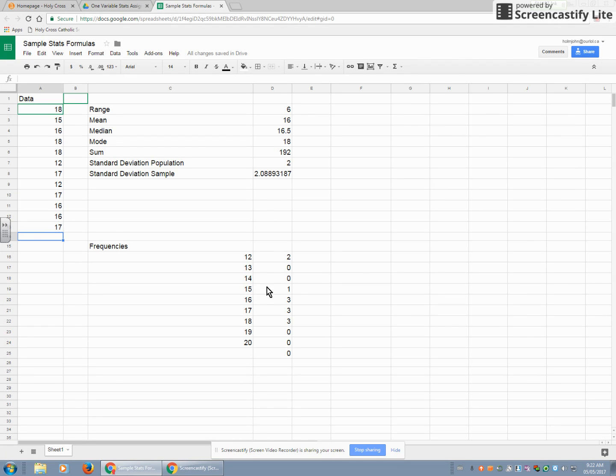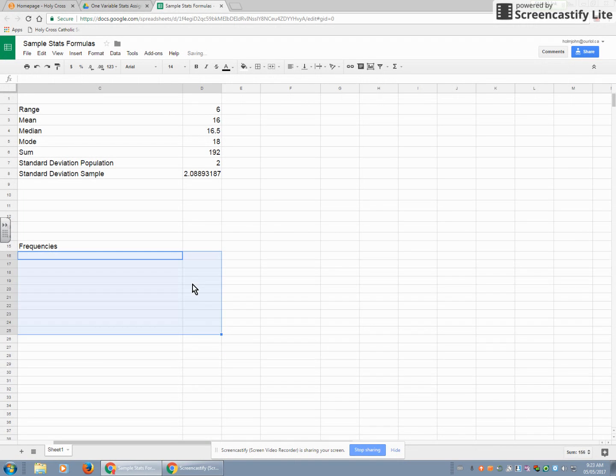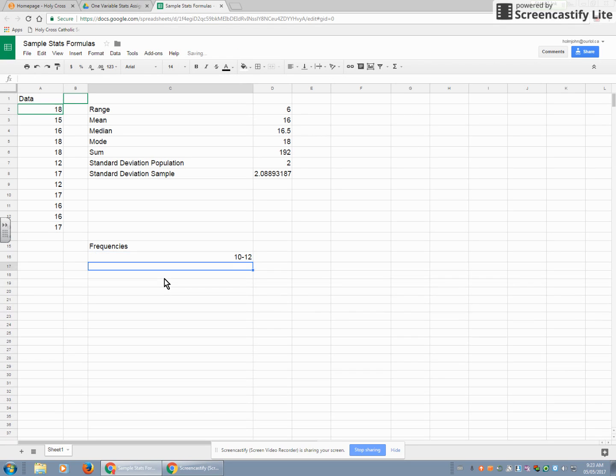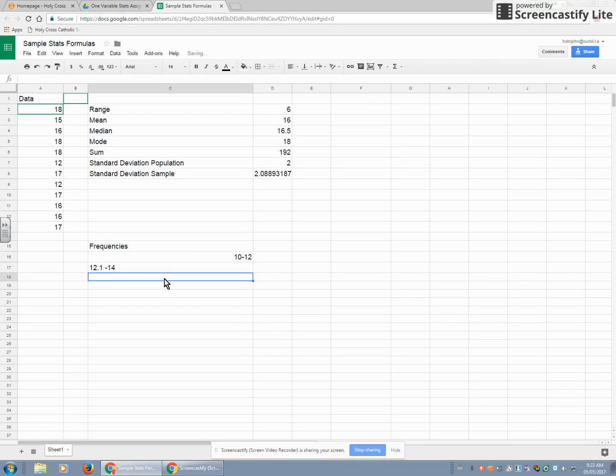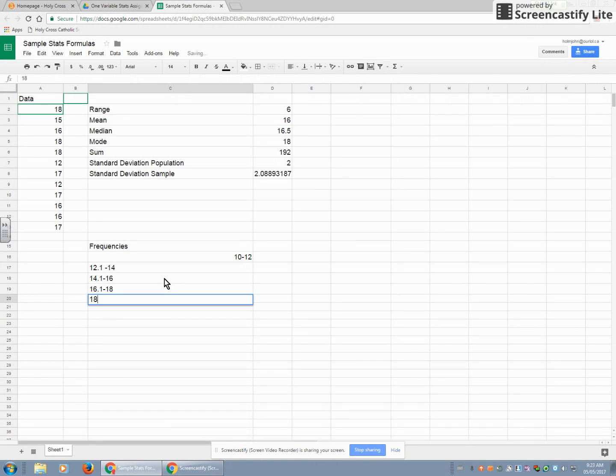If I wanted to do a range of frequencies, I was looking at between 10 to 12, and then 12.1 to 14, 14.1 to 16, 16.1 to 18, and then 18.1 to 20.